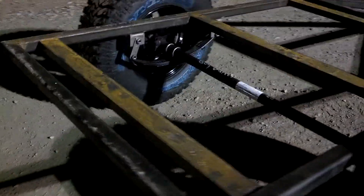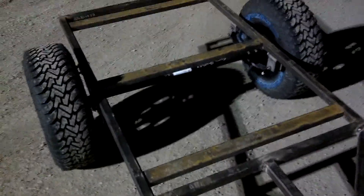Got to throw the rest of the lug nuts on here. My other plan is to throw a quarter-inch diamond aluminum diamond plate for the actual bed. And then the walls are going to be made out of two by two, but not quarter-inch — it's going to be lighter material.